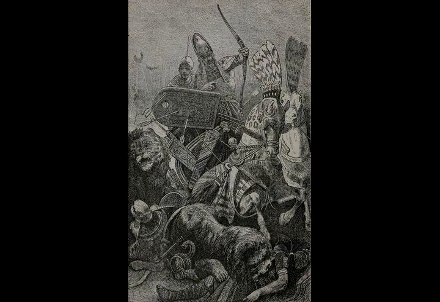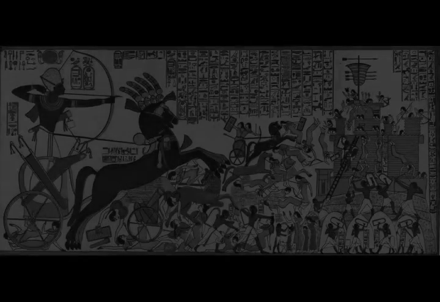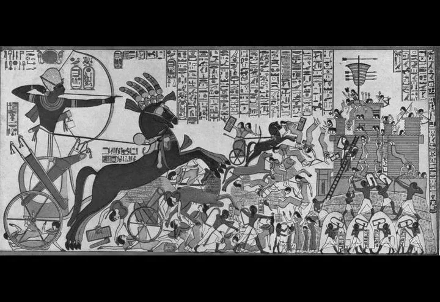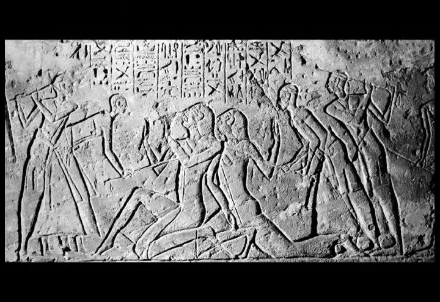An Egyptian scout then arrived at the camp, bringing two Hittite prisoners. The prisoners revealed that the entire Hittite army and the Hittite king were actually close at hand. When brought before Pharaoh, they said: 'We belong to the king of Hatti. He has sent us to spy on you.' They confirmed that the king of Hatti had already arrived, together with many allied countries, armed with infantry and chariots, more numerous than the grains of sand on the beach, standing equipped and ready for battle behind the old city of Kadesh. Ramesses II called his princes to meet with him and discuss the failure of his governors to inform him of Muwatalli's position.